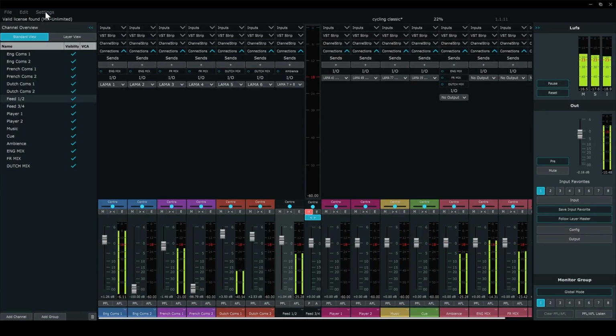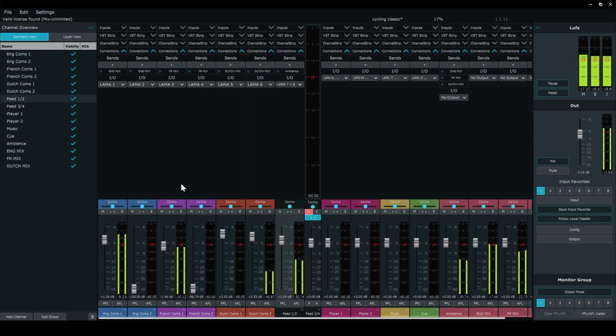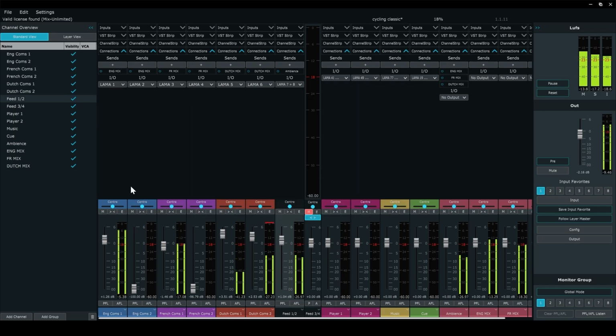For other types of MIDI controllers, Lama Mix offers the MIDI Learn function. I will here put my Easy Pad. Just right-click on any control, a fader, mute button, pan knob, or even a preset trigger, and select MIDI Learn. Then move the corresponding control on your device, and it's instantly mapped. I try here with my Easy Pad to activate the mute button from the first channel. You can see that it works. This gives you complete flexibility to build a control surface that matches your workflow.